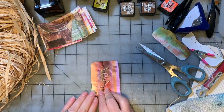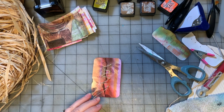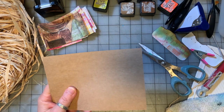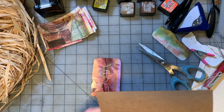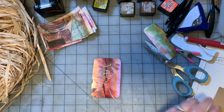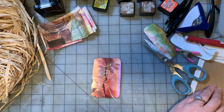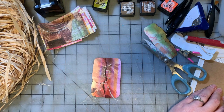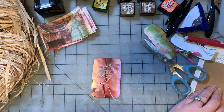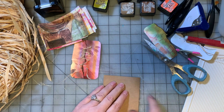I'm going to put this one over here. I'm going to take a piece of just natural craft colored cardstock. My desk is a disaster. Okay, we're going to use a scoring board to score it down the center, which I don't think you can see. I think I'm slightly off camera doing this. Maybe you can see it a little bit. Okay, then we're going to fold it in half.